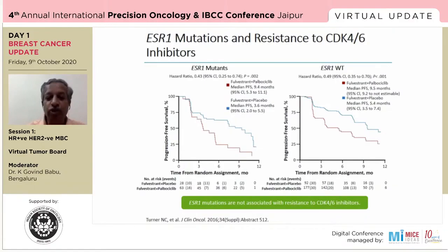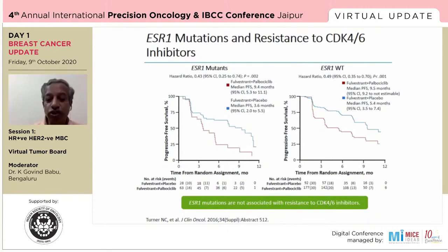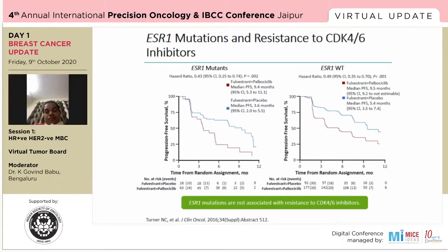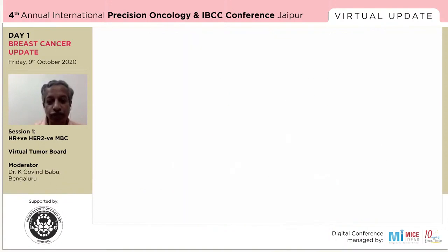ESR1 can be a mutation that develops on treatment. So for that, you need to do it. But if it is just for PIK3 mutation, it is fine. But we are trying to see if we have any other newer targetable mutation that is there, for which I think the fresh biopsy is an ideal thing to do. If you're specifically looking at PIK3, yes, definitely, you can look at archival tissue.